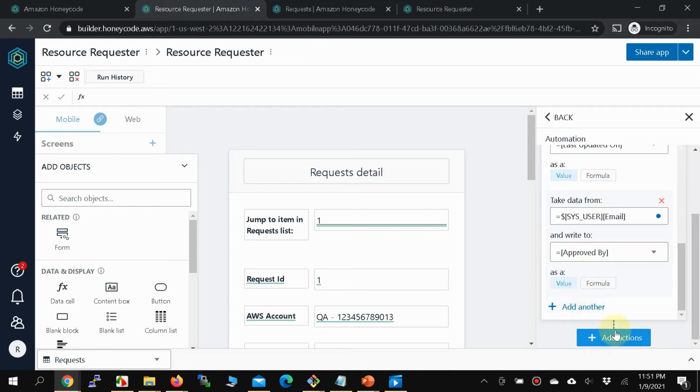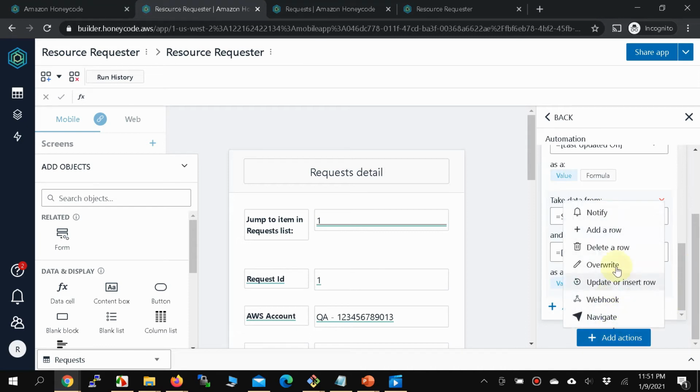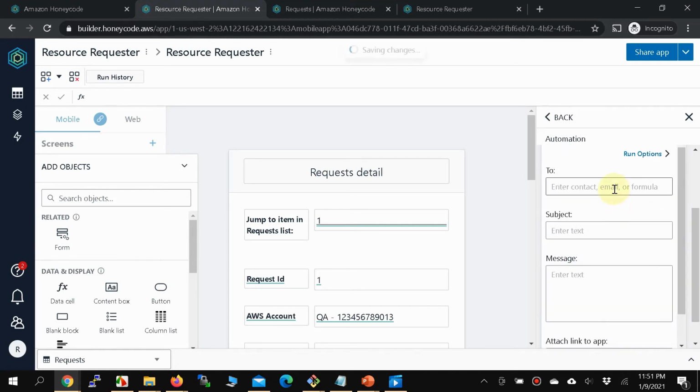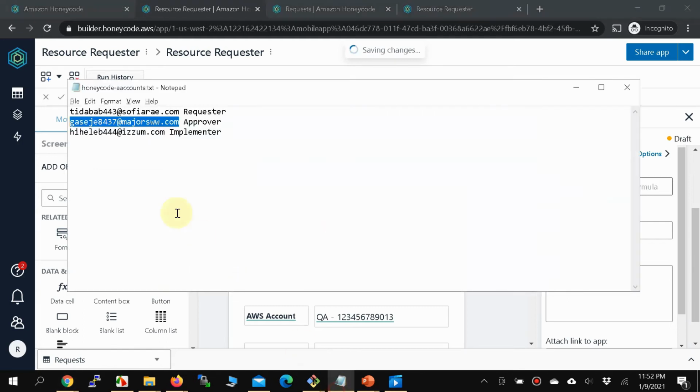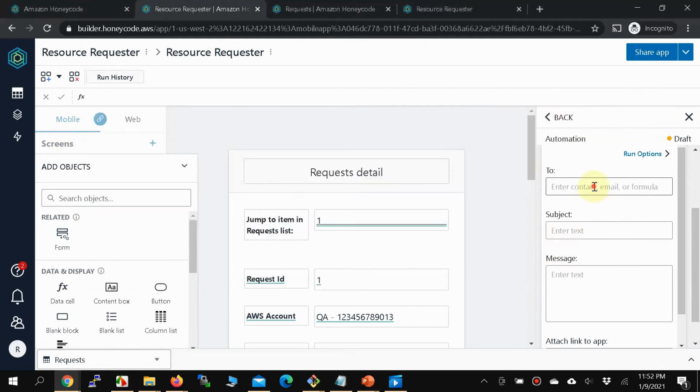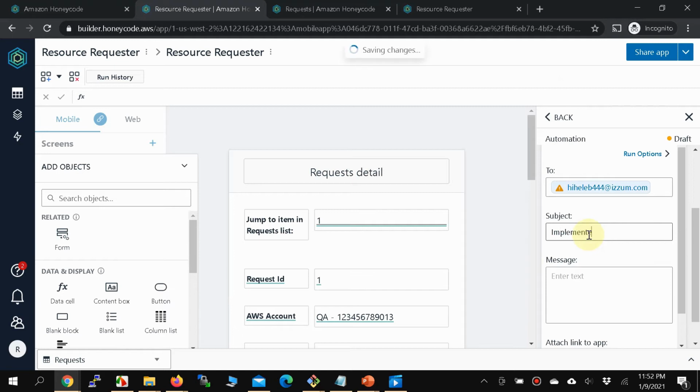Now just like before, let's add another action here. Once this gets approved, I want a notification to be sent to the person who's going to implement. So I'm going to go ahead and copy and put this email here, and I'm going to call it implementation pending.